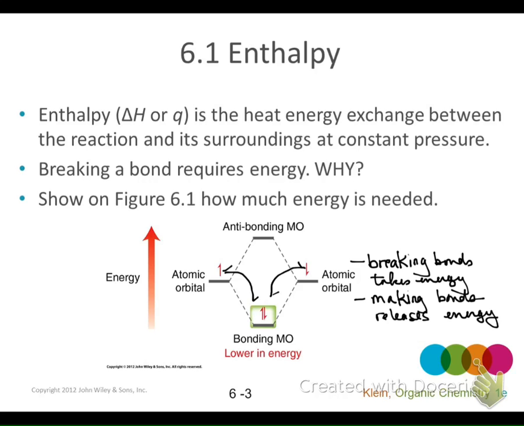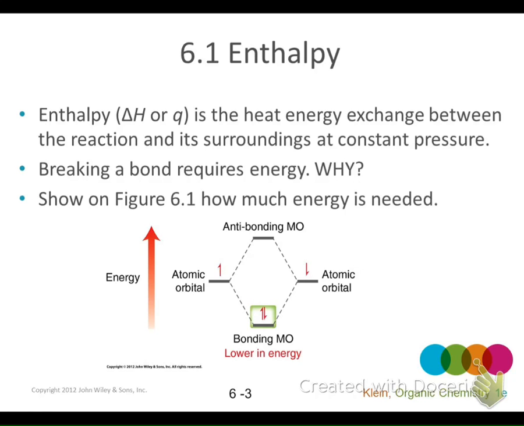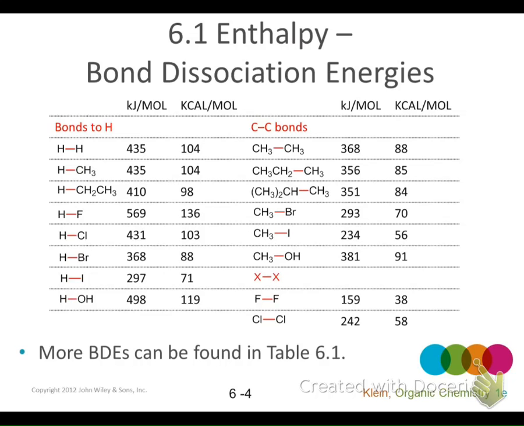So on table 6.1 in your book, or they call it a figure, it looks something like this. What's the strongest bond on there? Oh, by the way, as much as we tell you in general chemistry that everything has to be in joules, organic chemists still love the kcal, the kilocalorie, right? So you can ignore this column, but when I mention energies, I might inadvertently switch back and forth just because I know a lot of them in calories just because I'm old like that. So what is the strongest bond that's up there? Right, HF. And what's the next strongest?